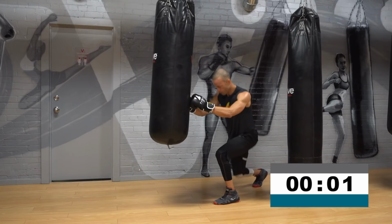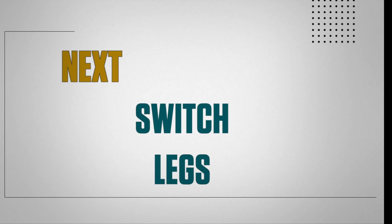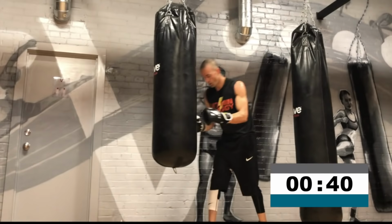And beautiful, switch feet, or switch legs. So if left leg was forward, switch to right leg forward and do the same thing. Ready, punch, go. How many punches can you let go?